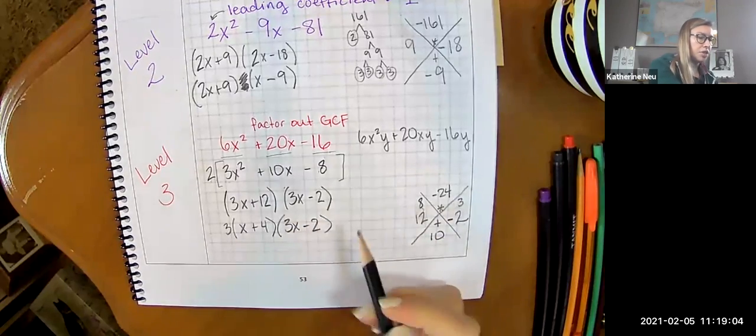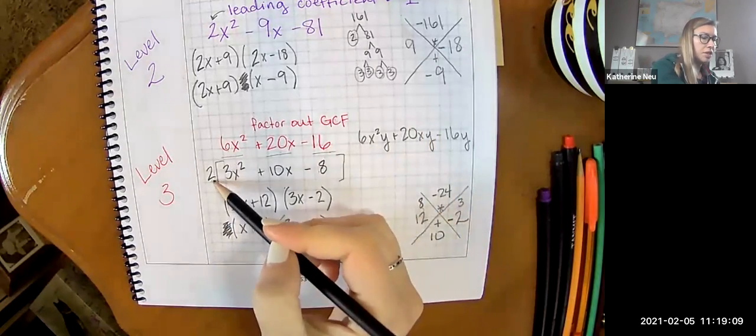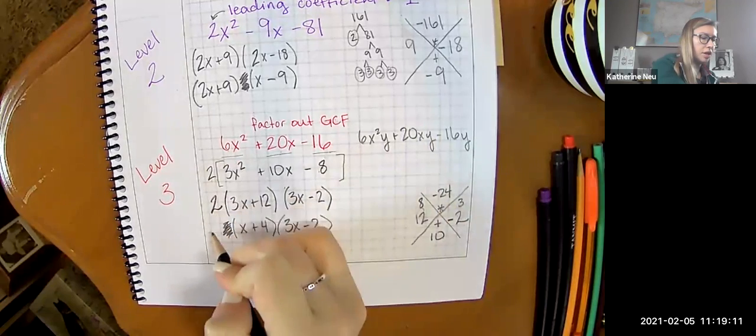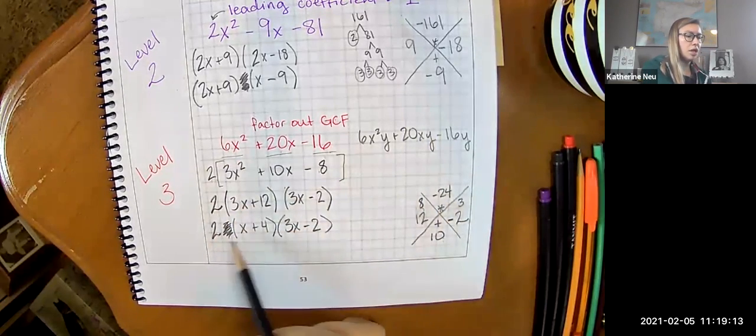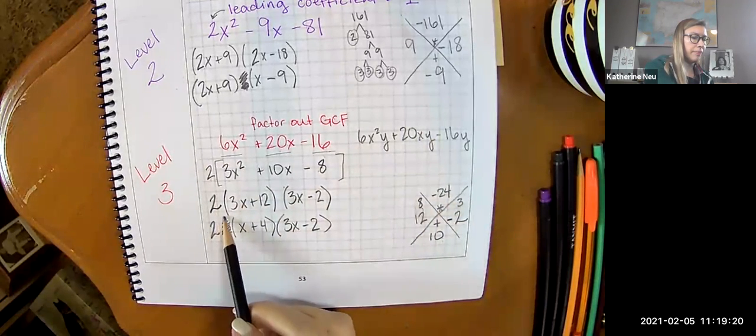And so then that 3 was just extra. I'm just going to get rid of it, erase it, whatever. And then there was this 2 up front. That 2 is still there. It's still 2 times all this stuff. And so this is going to be my answer, obviously, without the scribble mark.